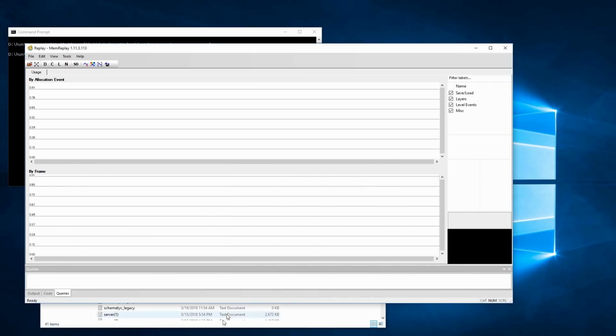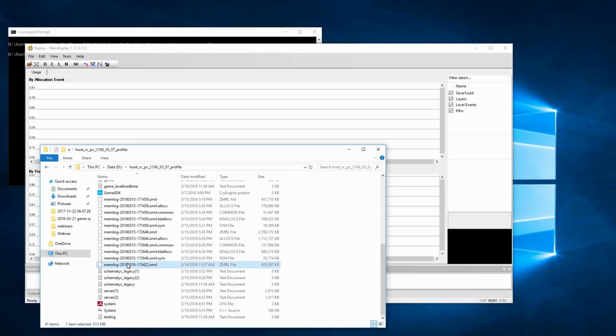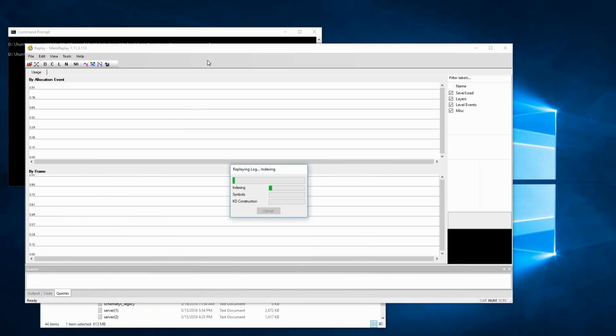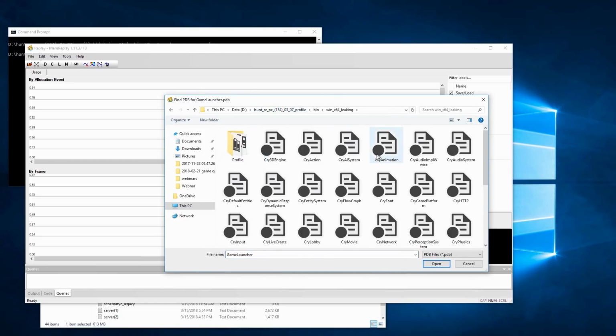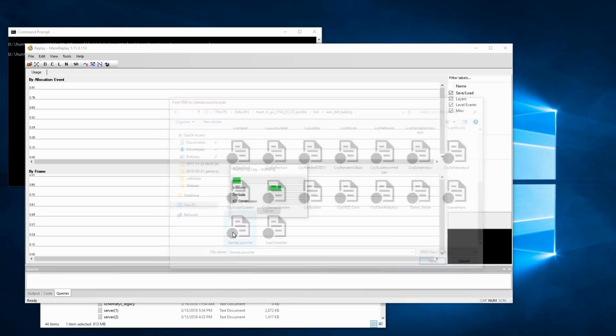Over in our game folder, we will find this setmrl file, which contains the log data for this analysis. We can simply drag this onto MemReplay, and it will start the analysis process. This can take a while, especially if you have a large log file, because again, there is simply a lot of data. You can get Microsoft symbols from the symbol server if you want to. Usually it's not necessary. The most important thing are the symbols for your own game, which you will usually be asked to provide. So we will do just that.